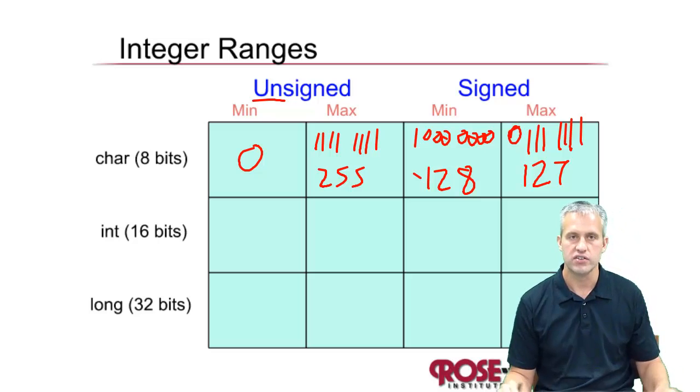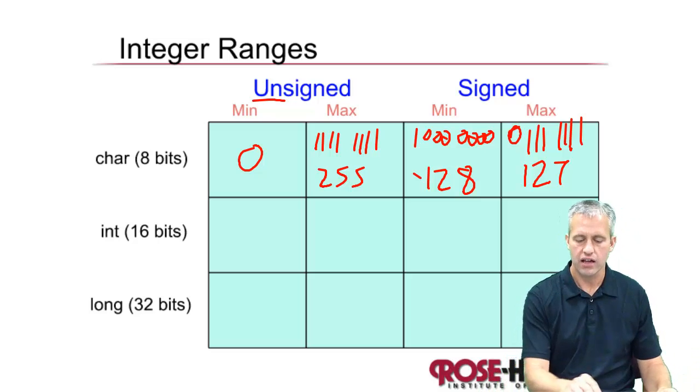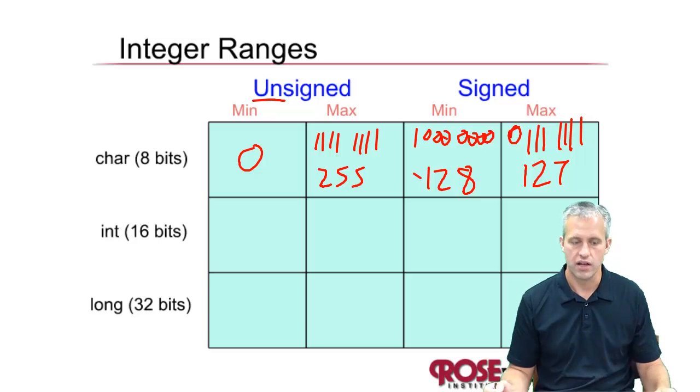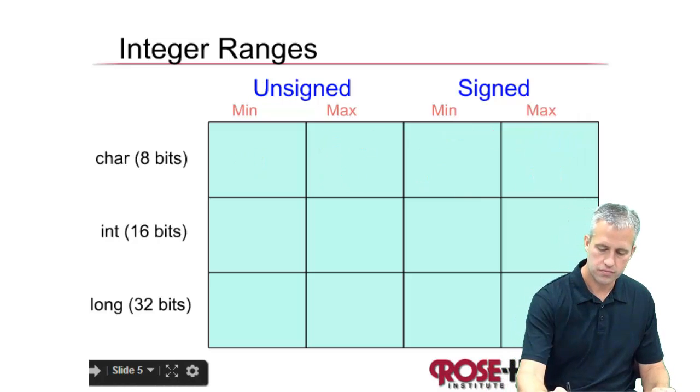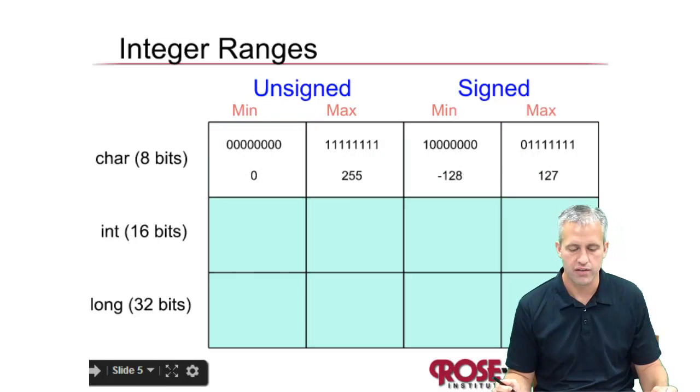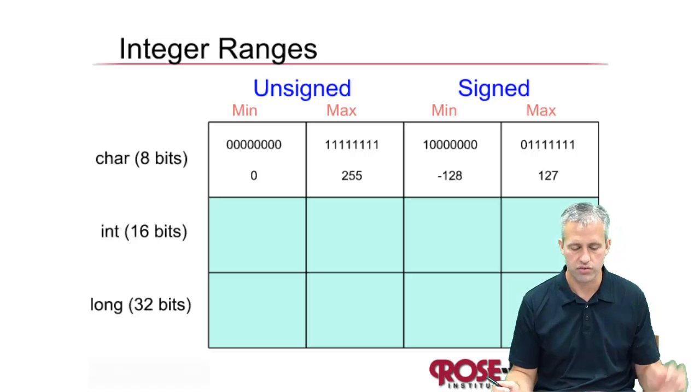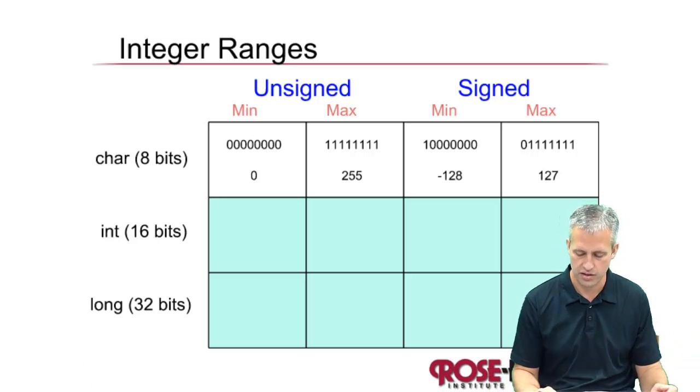So that one's fairly easy. We actually just went ahead and did it. I like to write it in binary and to write the decimal beside it. It's a little neater though when I did it in advance. You can see what these things are. So that's with 8 bits, signed and unsigned.